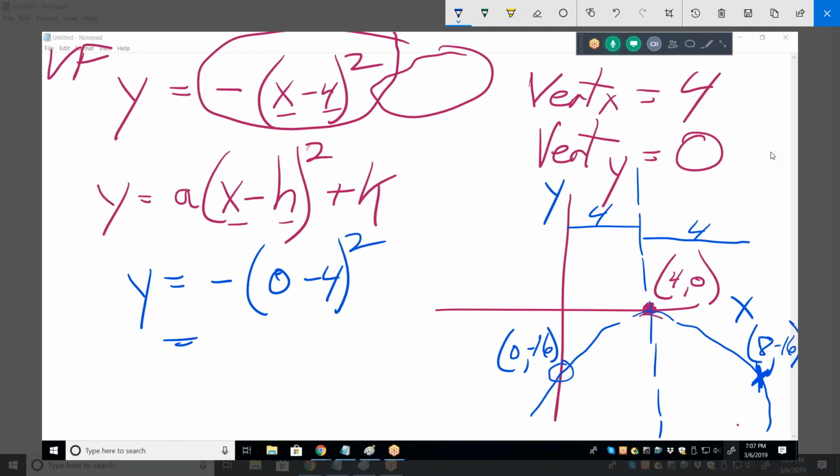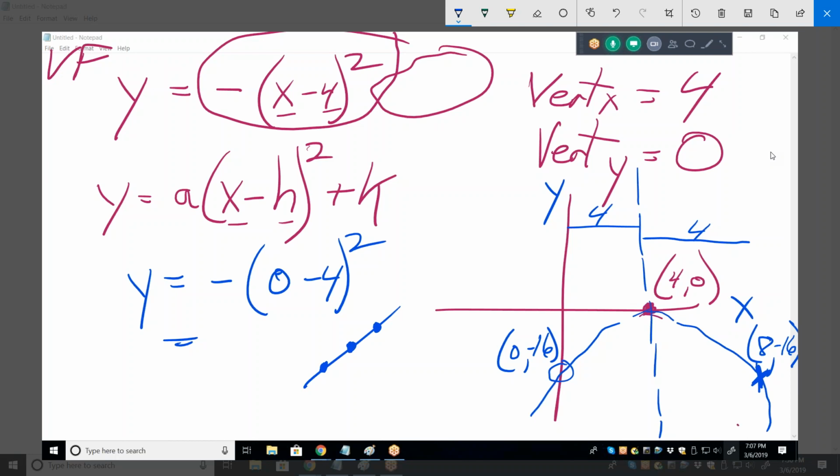In other words, the y-coordinate's the same. Since it's an up and down parabola, the y-coordinate doesn't change. And now I have my 3 points. And that's all you need. When you're graphing these, you got to find 3 points. In fact, some teachers used to ask for 5 points, which is a little silly because 3 points define a parabola. It's like a straight line is defined by 2 points. If I give you 1 point and another point, there's only one straight line that can go through that. So asking somebody to find a third point would be a little silly.